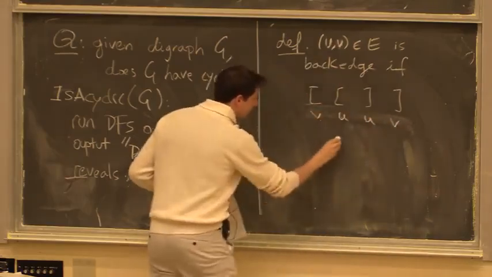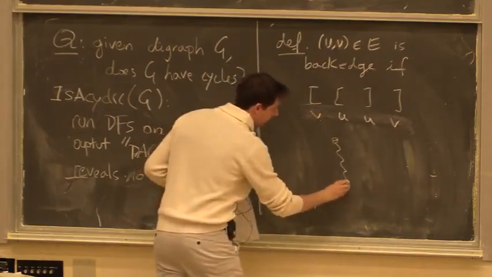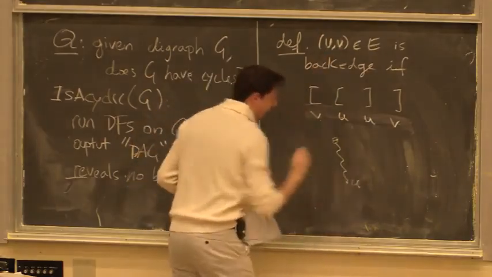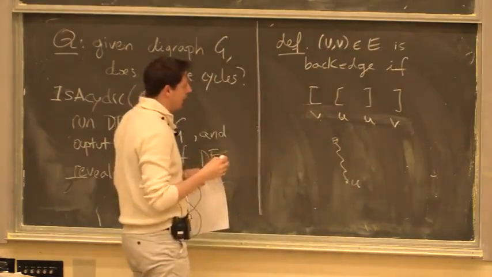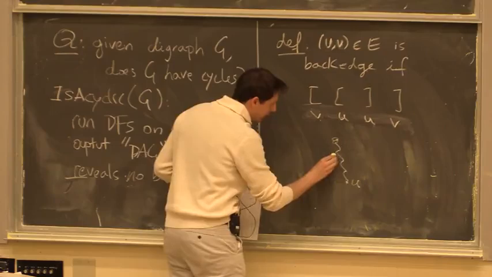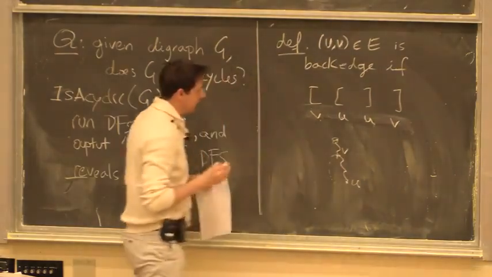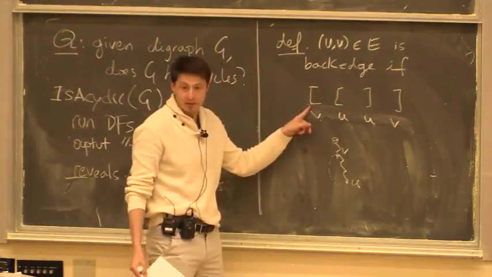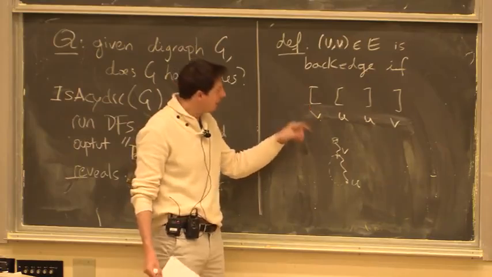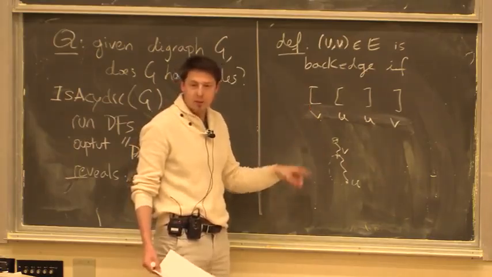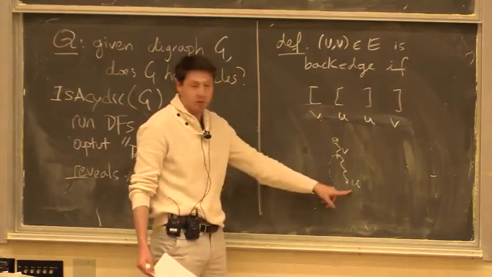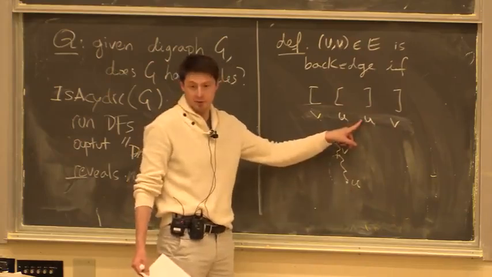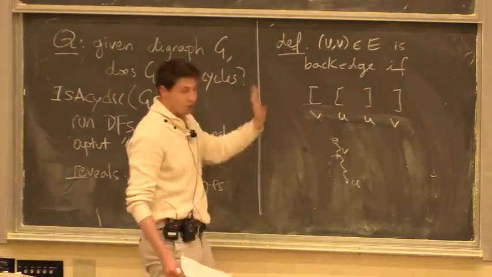Why are they in this order? Because you went down somewhere here, right? And now you're currently at U, considering the edge UV. Now this is an edge that goes back to V, which is an ancestor, right? Now V is already on the stack, right? Here it is, it's on the stack. And remember that you can only pop V whenever you're done exploring everything connected to V. But guess what? U is connected to V, right? So it means that we will be done with U before we're done with V. So this is a back edge, okay?